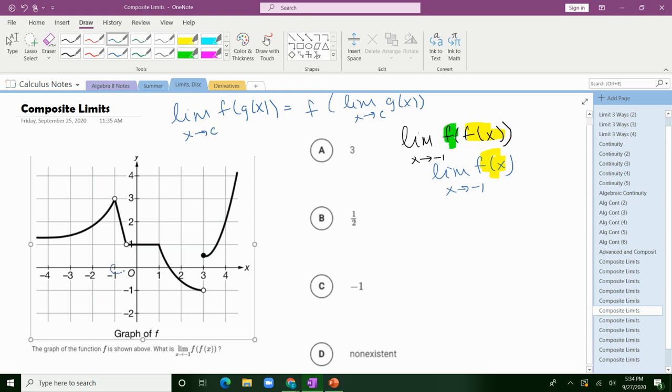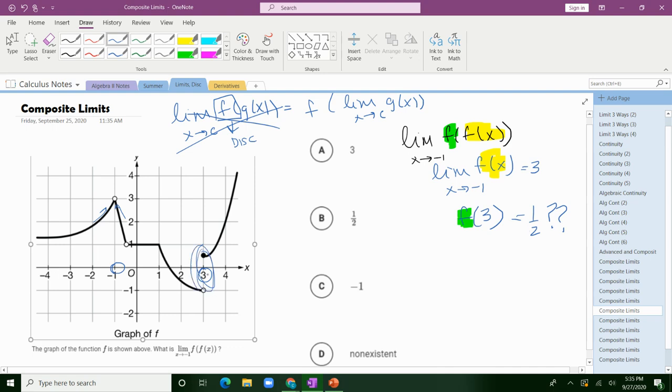And the limit as x approaches -1 is in fact 3. Then I'm going to do the outside. So then I would do f of 3. Okay, well, I'm at 3. And remember, if your outside function is discontinuous at the value, then you can't apply this rule. And look, f of 3, I definitely have a jump discontinuity. You might think it's 1/2 if you forget that the rule doesn't apply. Some people might say, oh, it doesn't exist because there's a jump discontinuity there. But neither of those answers is correct. So let's find out what the answer actually is.